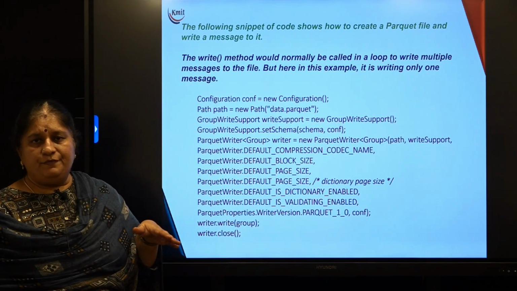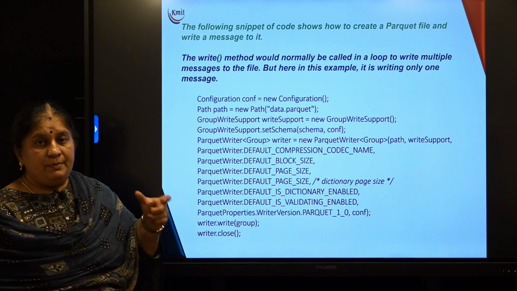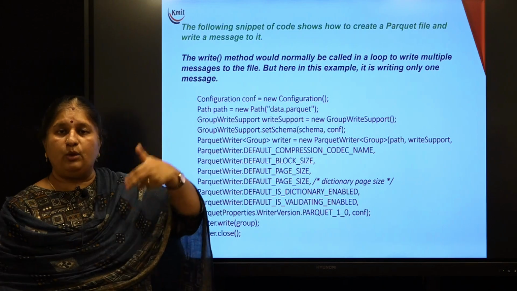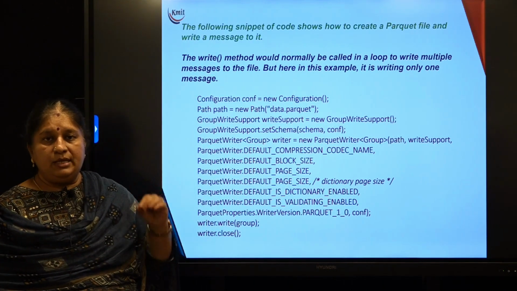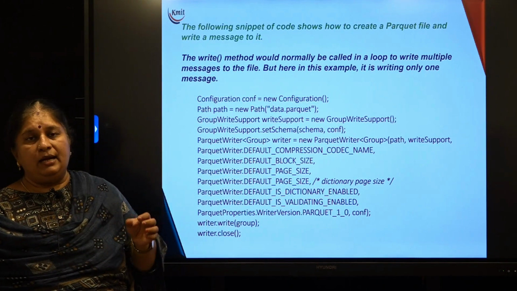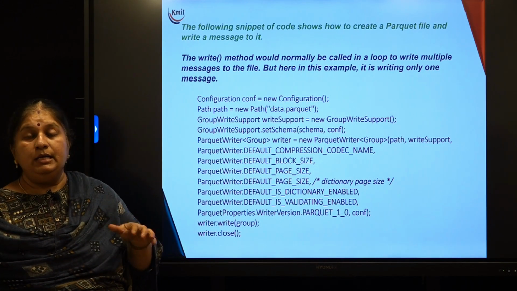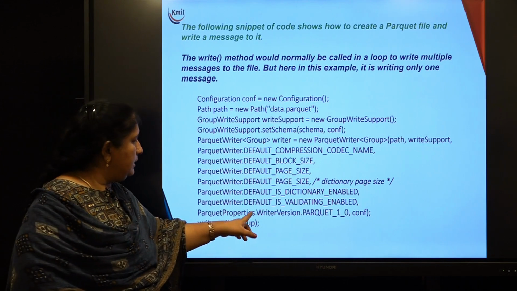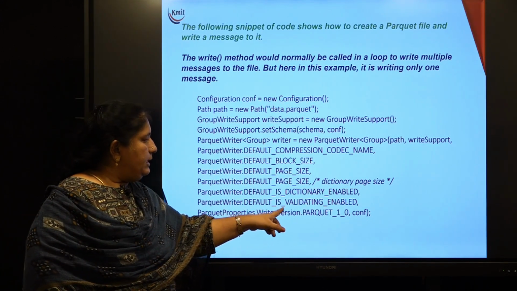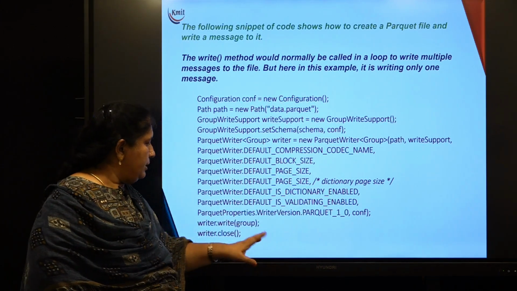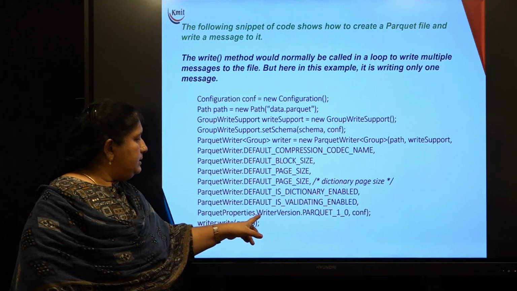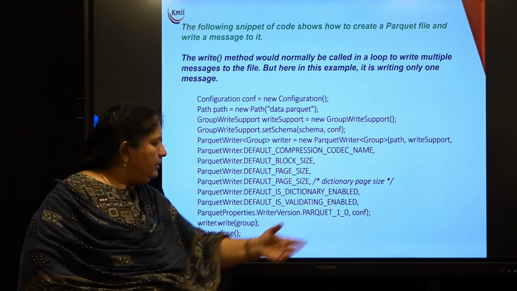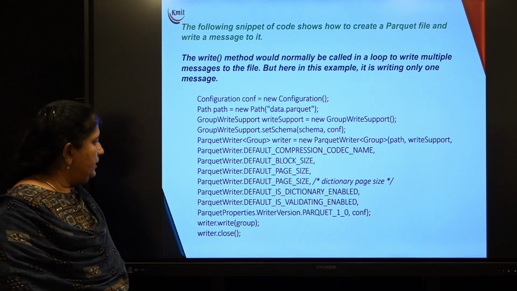Can I leave some of the data empty? If you remember, the schema is defined such that both these strings are required. So, if the user is trying to enter the data and misses some of the data, should I do the validation or should I keep quiet? You are asking that also. Default is validating enabled or not. Similarly, ParquetProperties writer version Parquet 1.0 is the version we are trying to work with.